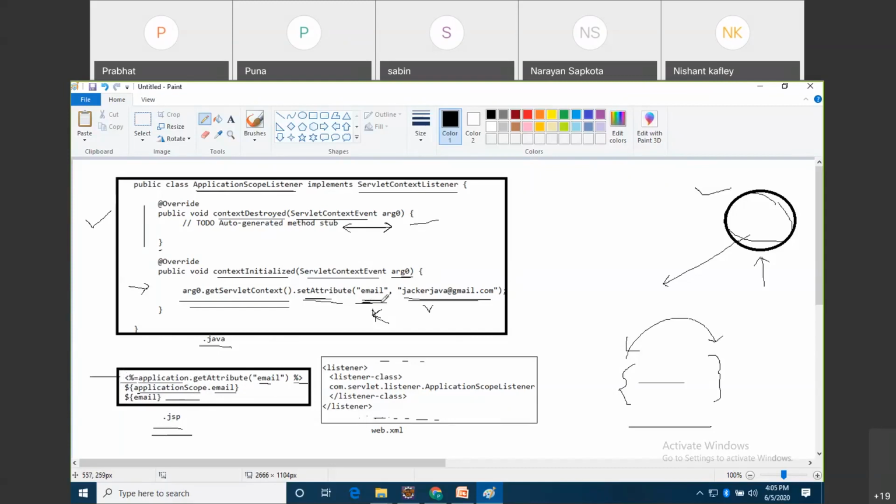Suppose you have 100 pages in your project and you want to display your email on every page. On every page you just write ${email} and your job is done. All three of these produce the same effect.